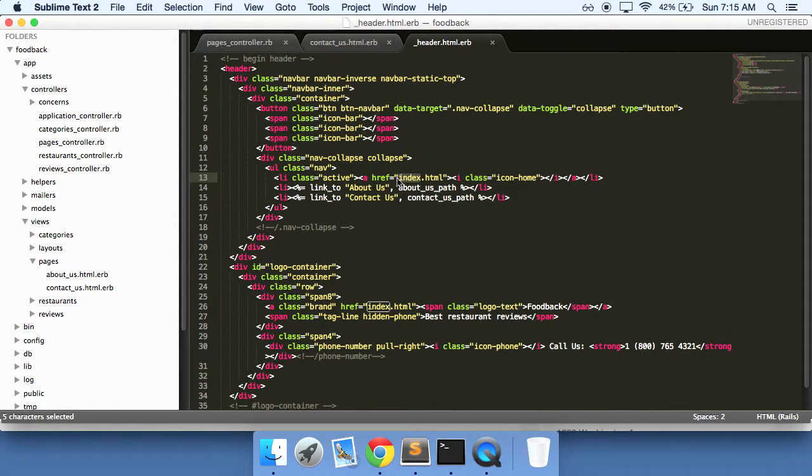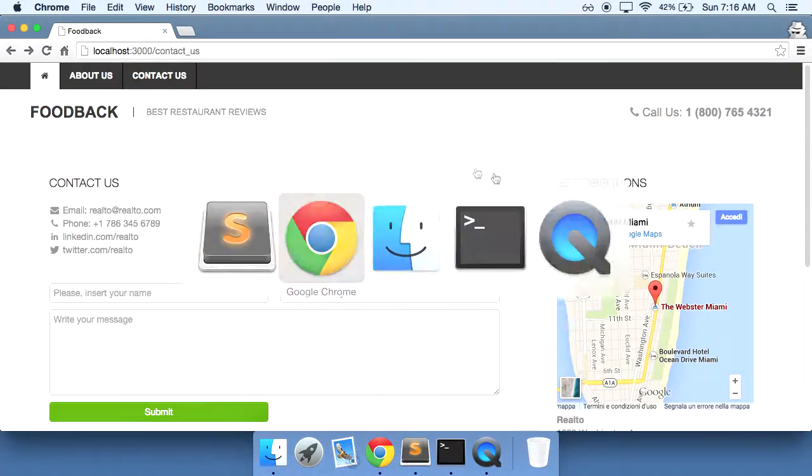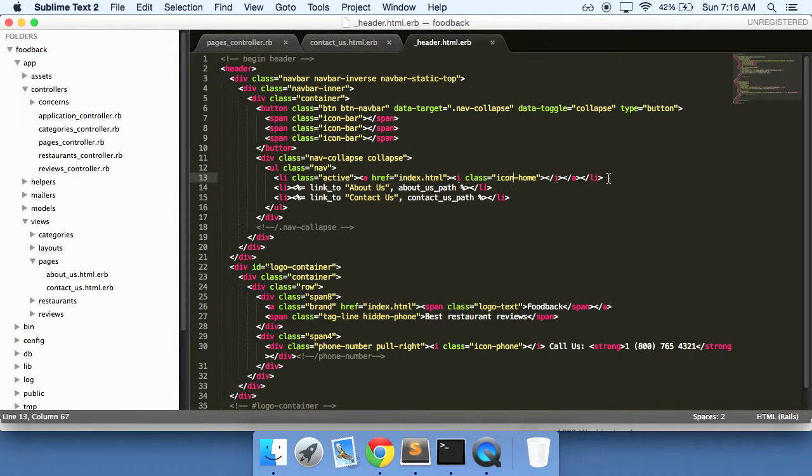And this here, I believe we can just say root_path. This is going to be slightly different because it really doesn't have an About Us path right here. We could make it like this, but because it just has the icon, we'll have to change it up a little bit here.